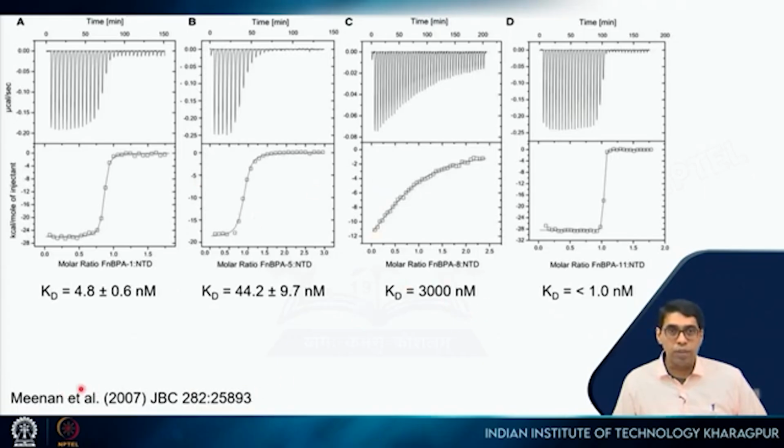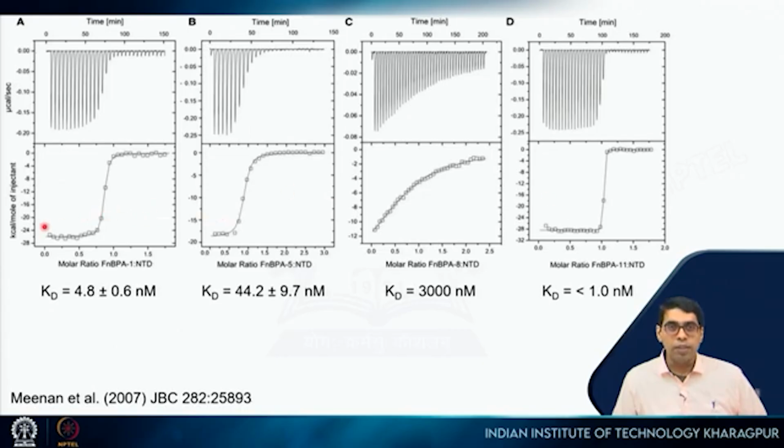Okay. So these are some typical ITC curves for different protein-ligand interactions. So you can go through this paper to see the actual conditions and actual binding assays. If you see something like this, this tells you that the binding is very weak. On the other hand, if you see something like this, everything is binding, and then suddenly it reaches saturation, right? So when you see something like this, then the binding is very tight.